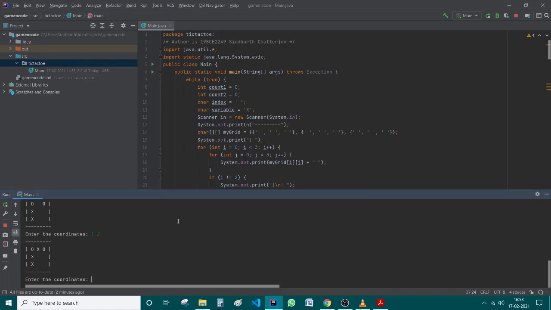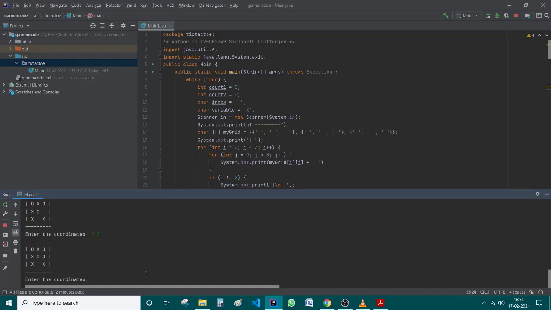Suppose O gives 2 2, and I will try to prevent O from winning, and I'll put 3 3. Now O can put it in row 3 column 2 to prevent me from winning, but let's suppose x wants to win, so we make x win by putting O in row 2 column 3.